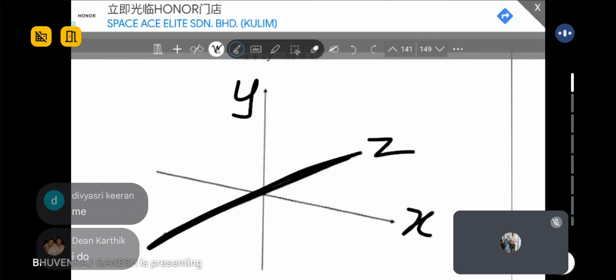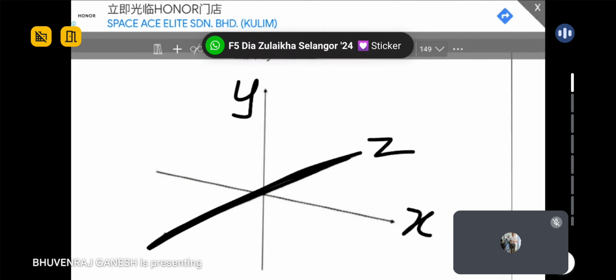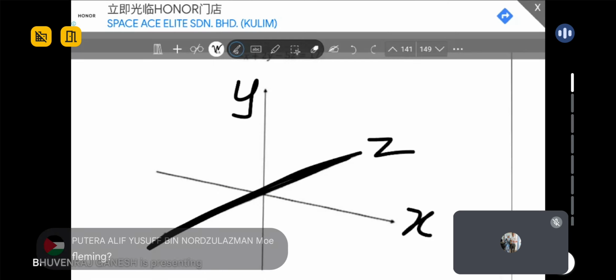Who takes physics? Okay guys, take out your Fleming's left hand rule. I'm just simply teaching this. It will help you understand this. Fleming's left hand rule tells you that you have 3 dimensions. Let me show. Can you see the 3 dimensions? This is 90 degrees, 1 dimension. This is 90 degrees, 1 dimension, that's 2 already.